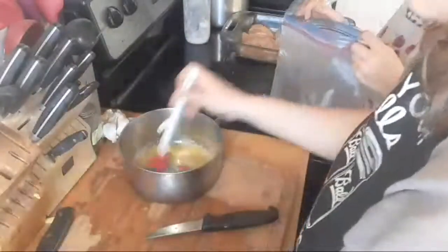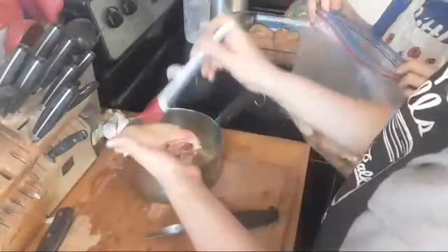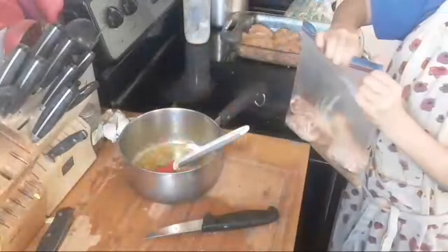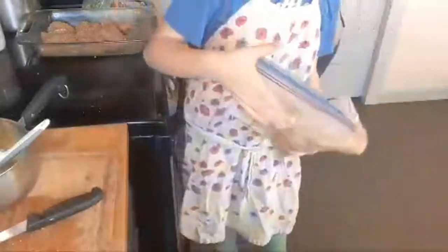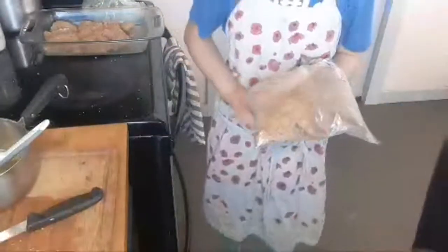Coat that chicken. There we go. Think you can fit one more? Yeah. Or two more, maybe? Or probably just one more. Okay. There you go. Shake away, Brie. Is it all going to fit on here? Maybe we're going to need another pan. We just might.